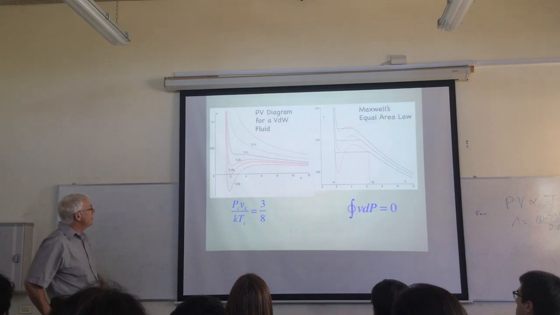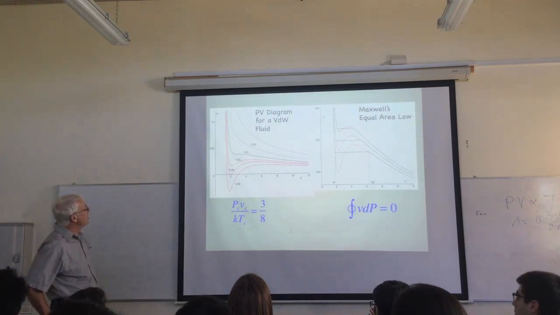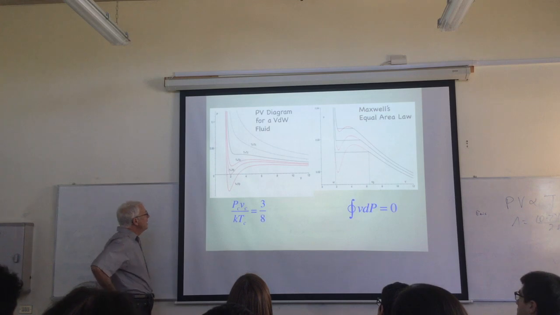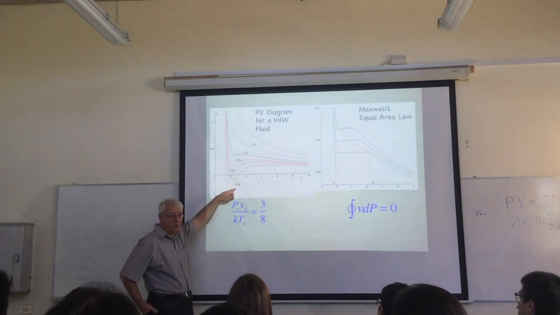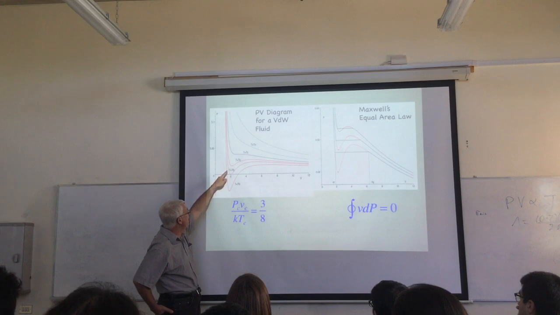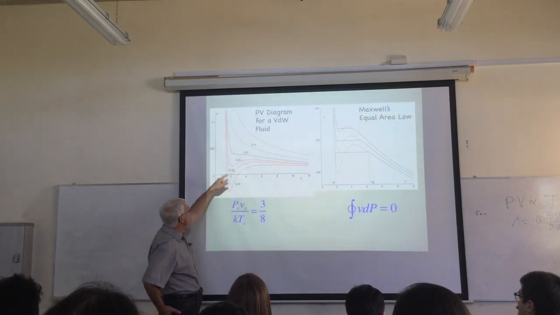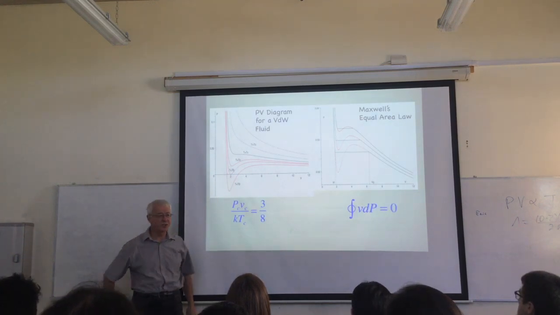And the diagram here gets, I think, to what Andres was mentioning earlier. The PV diagram for a Van der Waals fluid: this would be the minimal temperature of the system. If you go below that, you get negative pressure. So let's not worry about that. The point is that if you're below the critical temperature, you have a minimum and you have a maximum. If you're above the critical temperature, you have no min or max at all. So what does this mean?